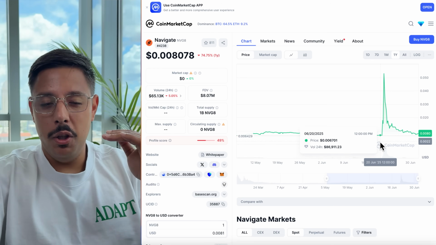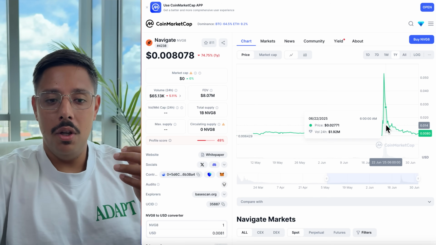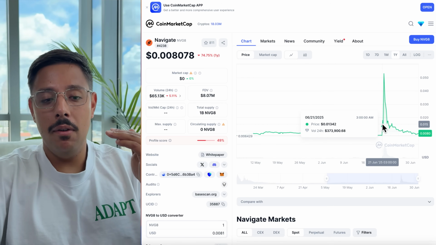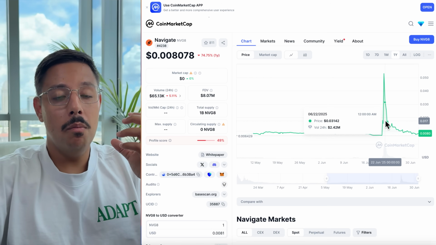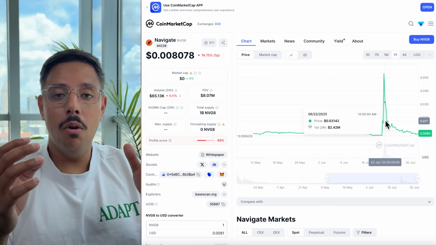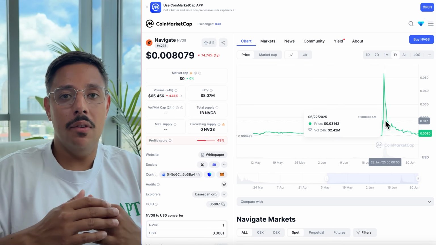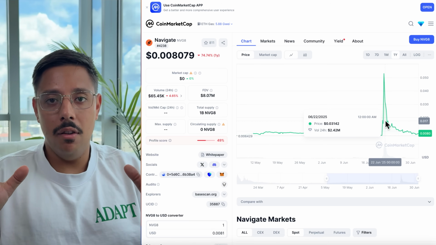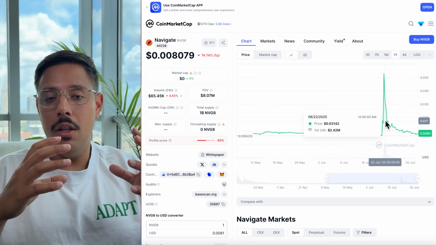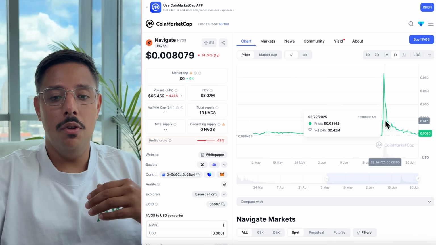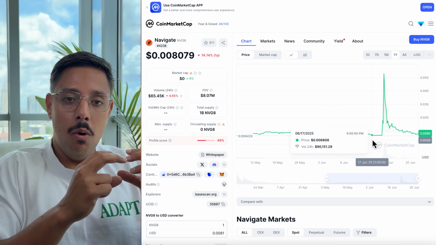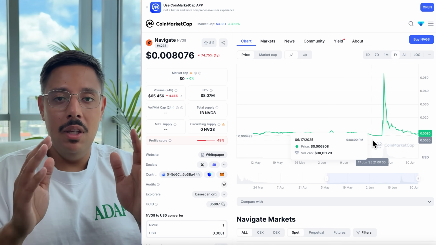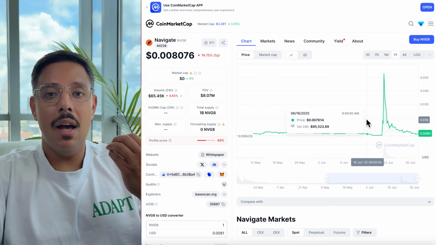But the point is that this was like a masterclass on liquidity to show you that these coins with low liquidity move very, very fast. Extremely fast. And this is what most investors are actually looking for. The goal here is not a cheap price. The goal here is not a high or low market cap. All of that is misleading, and it doesn't actually make sense when you do the math and look into it for yourself, right? Once you actually look into it, you realize that it all has to do with low liquidity that has the potential to have high liquidity. That's it. That's what cheap means on these websites, and both websites have the liquidity depth.